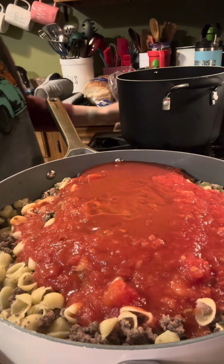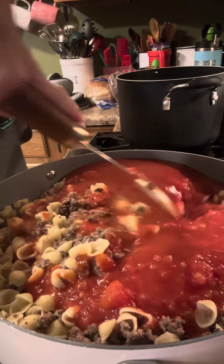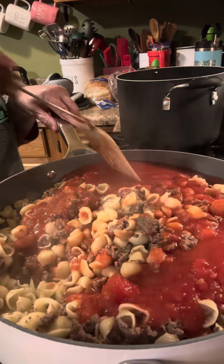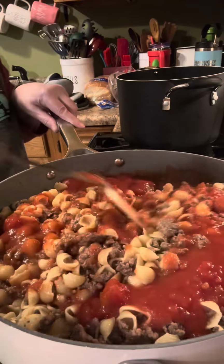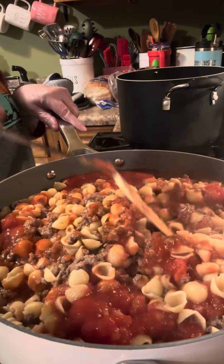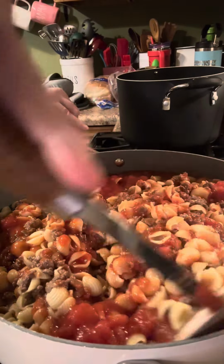Many a times we just had the macaroni and tomatoes when I was growing up because we didn't have the meat for it. Just gonna get that all mixed up in there. And if I have to open another can of stewed tomatoes, I will, and I might have to. I don't have a written recipe for this because I just mix up what I've got.